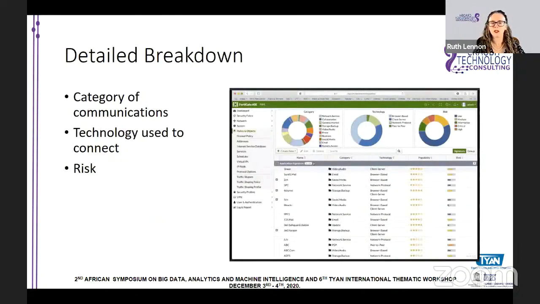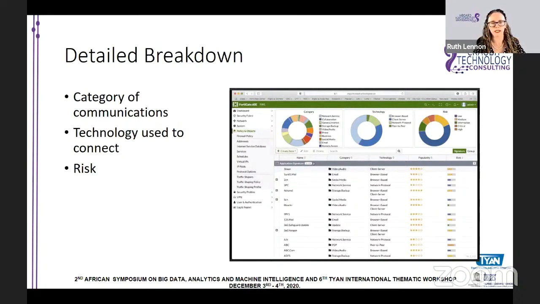Okay, so let's look at some of these detailed breakdowns that the system does provide for us. It gives us, for example, again, let's go through our three little pie charts that we have there. We have categories of communications that are being carried out and going through our network. So we can see that we've got our network-based communications as one device communicates with another. We've got collaboration, storage, and backup as we try to make a copy of the system and store it somewhere. We've got remote access, and then we've got our email.